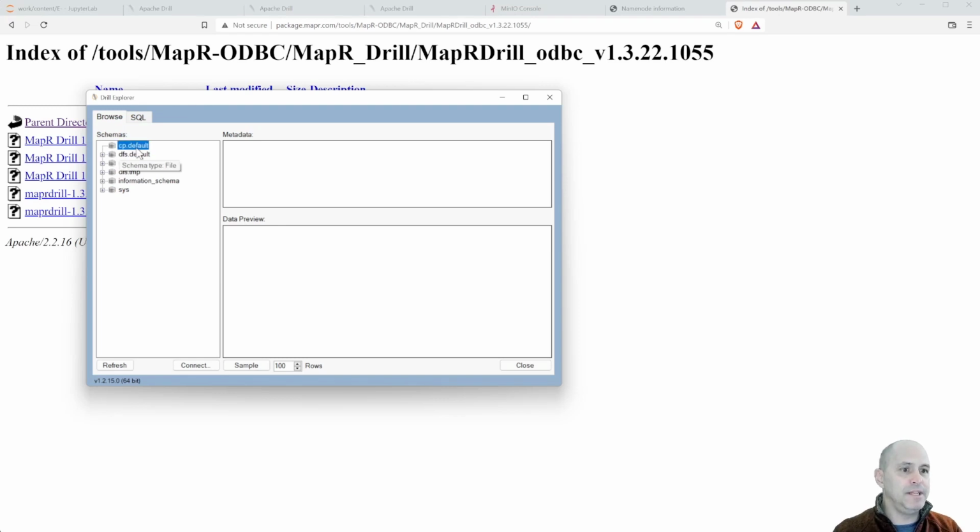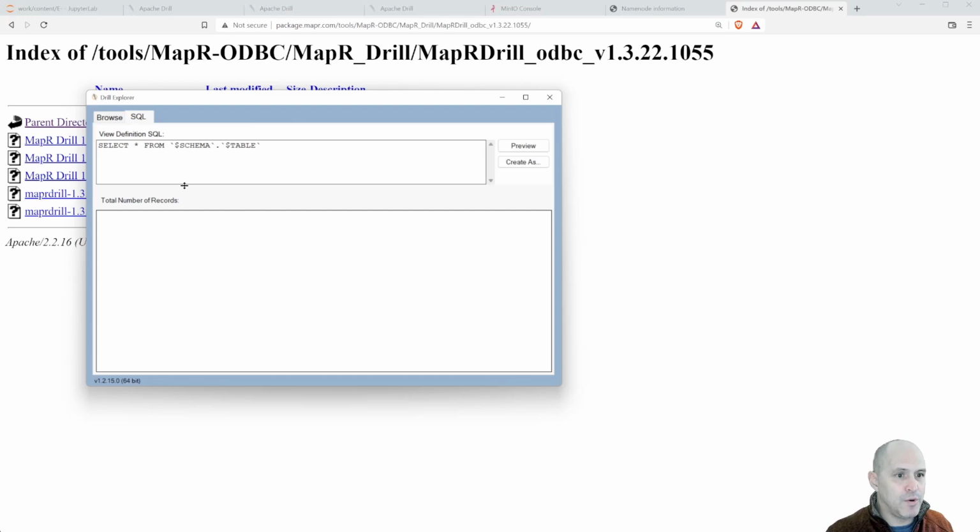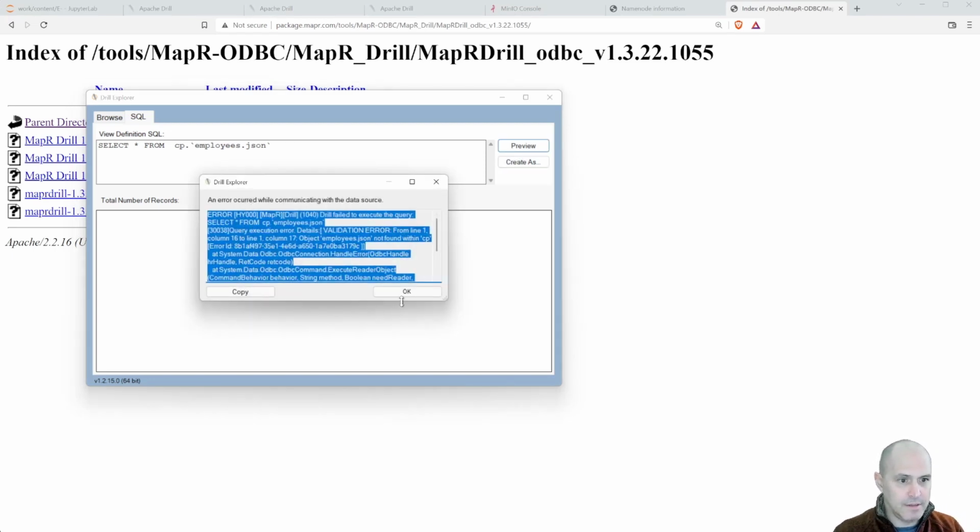Now, if you look through your cp default, it doesn't give me any metadata, it can't, right? But I can write a query in here. I can say select star from cp employees JSON, and I can preview that query. I screwed something up.